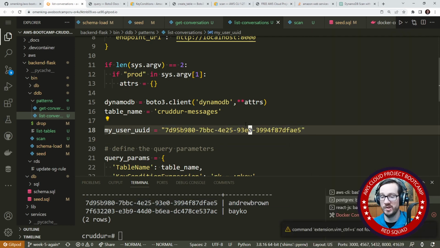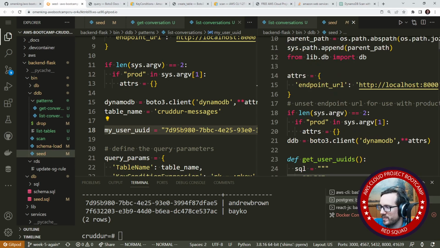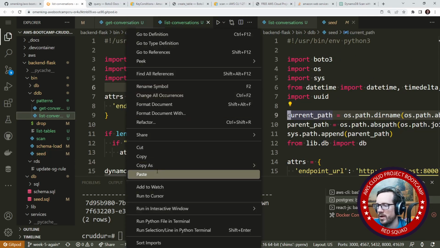Now, remember, every time you reseed your database, you'd have to update that value. If you don't want to do that, you can bring in that RDS code, like what we did over in the scan. Or not the scan, but the seed data. I don't have much interest in doing that. I guess we could do it. I suppose we can do it. Fine, let's just do it. It'll take a second. Sometimes I just don't want to do it, and I don't know why. I'm just lazy. Okay, so we'll go ahead and paste that in.